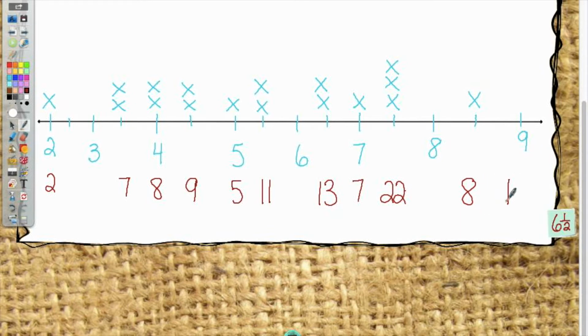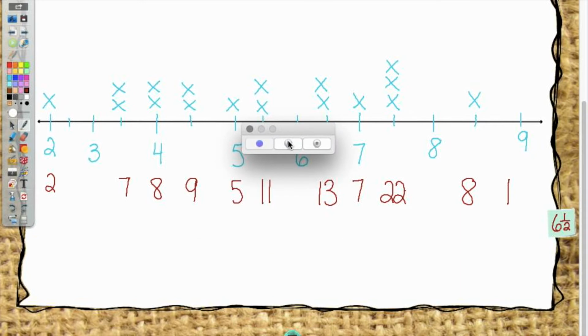Now we're going to simply add these numbers. This is not going to be hard to add, but there are times when we will have to do a little bit of standard algorithm. Okay? So let's add some in our head and let's write some of them down. So 2 plus 7, what's that? 9. 9 plus 8? 17. 17 plus 9? 27. 28.